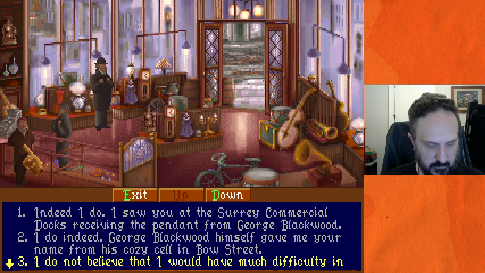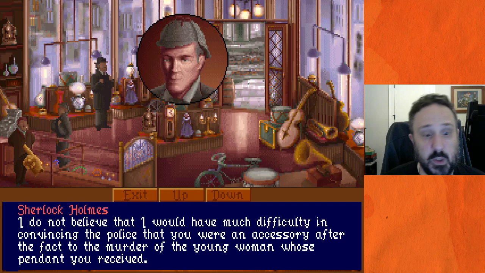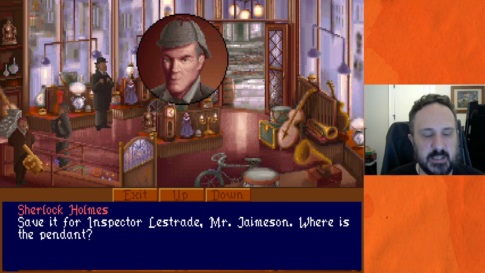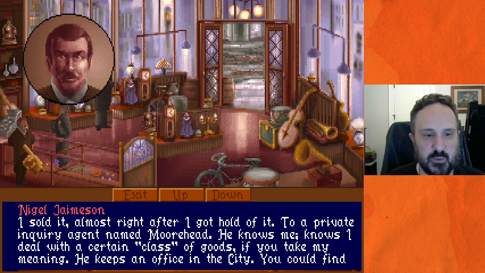I do not believe that I would have much difficulty in convincing the police that you were an accessory after the fact to the murder of the young woman whose pendant you received. Murder? Now let's not be hasty. I recall the pendant. I don't know it was stolen. I'm a man of business. I rely on the good faith of my... Save it for Inspector Lestrade, Mr. Jameson. Where is the pendant? I sold it almost right after I got hold of it to a private inquiry agent named Moorhead. He knows me, knows I deal with a certain class of goods if you take my meaning. He keeps an office in the city. You will find him there, I suppose. That's all I know of him.